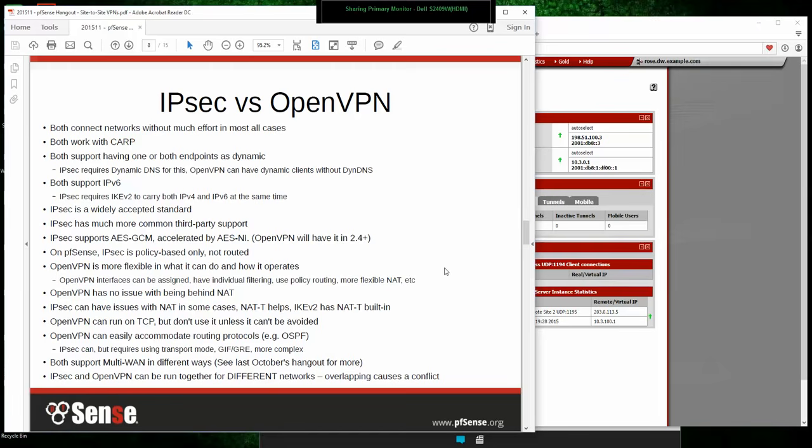And last but not least, IPsec and OpenVPN can both coexist peacefully as long as they are trying to pass different traffic. You can't try to do the same traffic between the same two sites over both kinds. If you have two sites, A and B, you can't have an IPsec tunnel from A to B and then OpenVPN from A to B. The OpenVPN would never work because the IPsec would always grab the traffic. So you can't have a failover between IPsec and OpenVPN, at least not automatic. If you had OpenVPN and IPsec and you enabled one and disabled the other, that could work for whichever one's enabled.